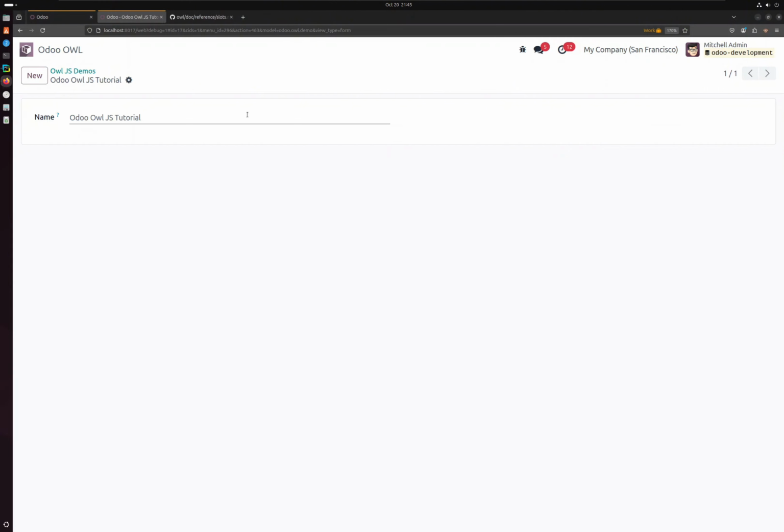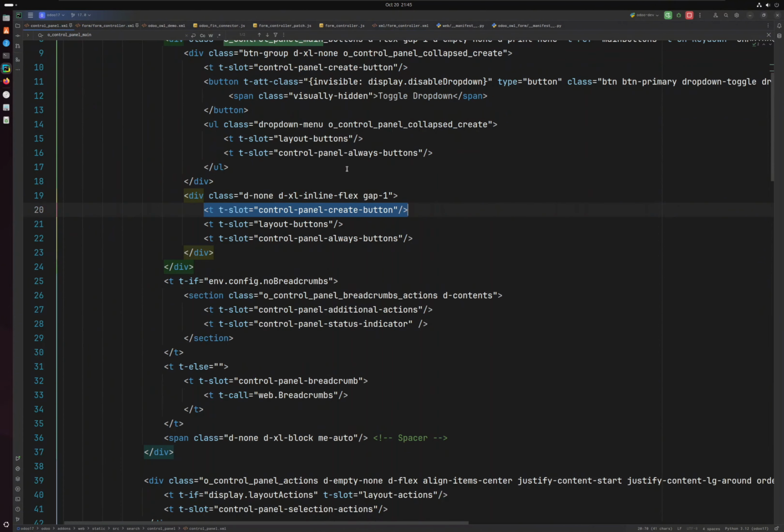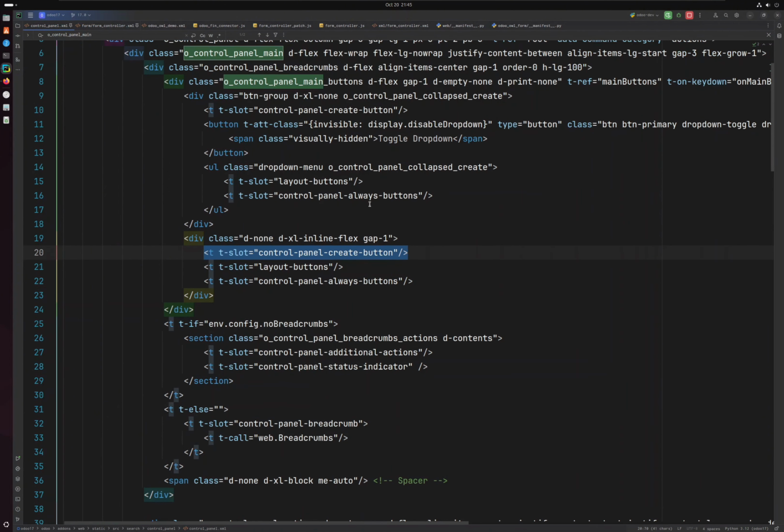So first let's try to create that button before new. What we want to do here is add that button before the new button. This is where our slot is being used for the create button, and this is the main div for the buttons.